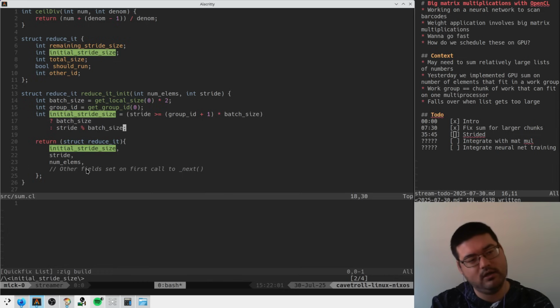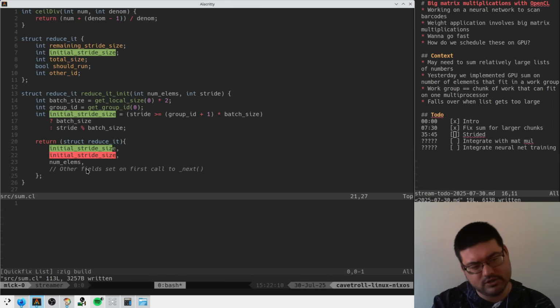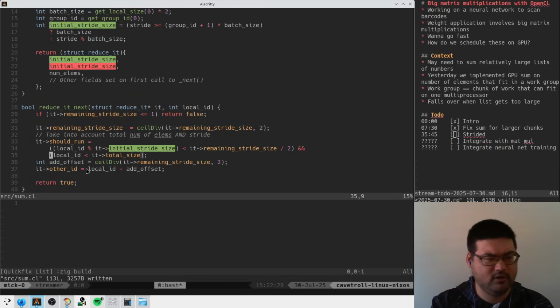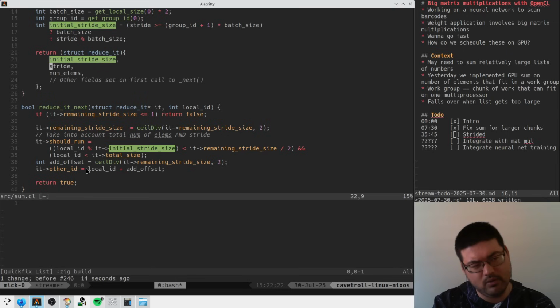This should still be 3. I think it's like this. Double up on initial stride size here instead of passing the original stride here. The original stride was 3. This is still 3 no matter what. But I do think this is more correct.